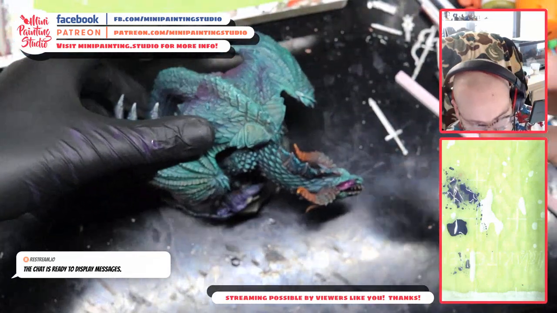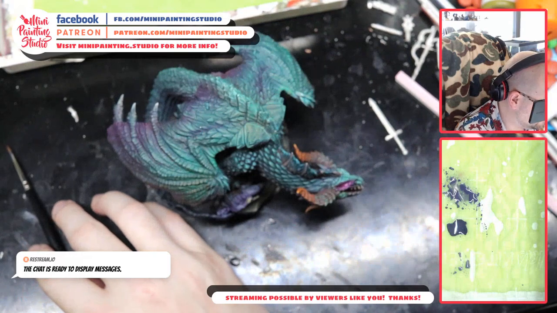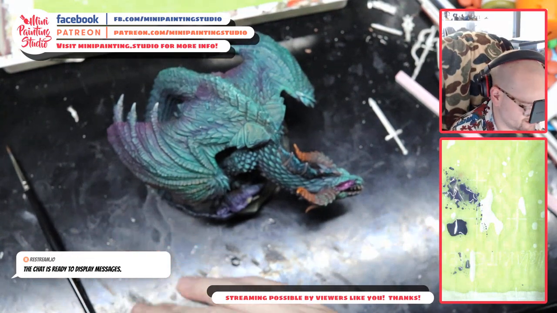Now what I'm gonna do, actually, we should get a different color involved here, so. Let's see, what do we want to work with here? I'm thinking I need something kind of gross.